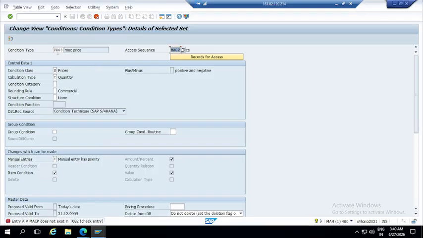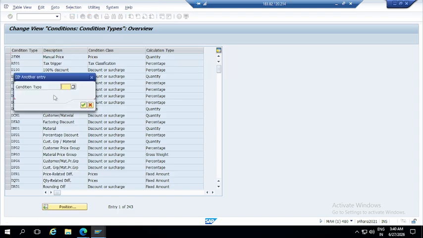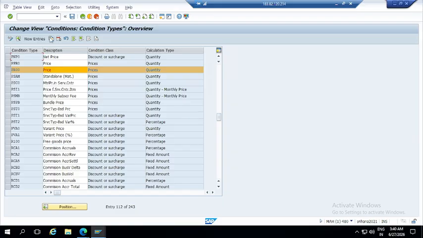For the standard condition type PR00, we copy the data and give our access sequence. Let me go back here. Go to position and choose PR00. Copy as.